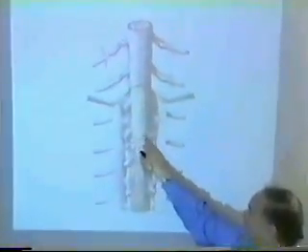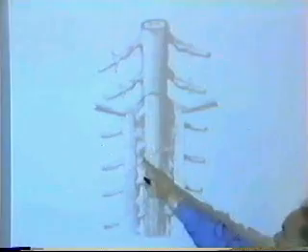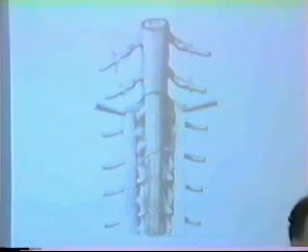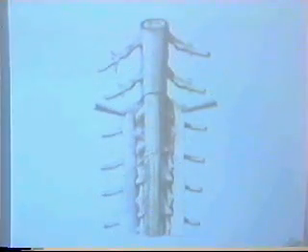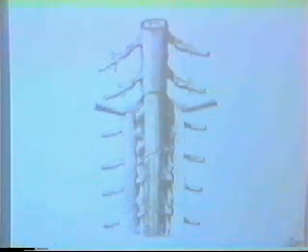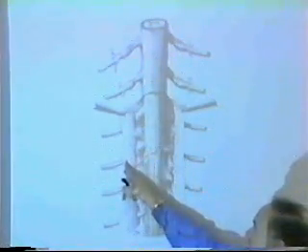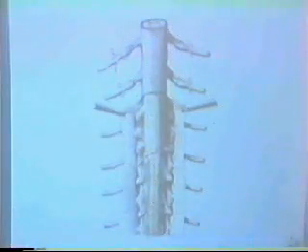The next layer outside of that is the arachnoid. Now the arachnoid is also a thin, somewhat transparent layer, but it's not fused to the spinal cord. In fact, there's a space between the pia mater that's on the surface of the spinal cord and the arachnoid, and that space is called the subarachnoid space, and that space contains cerebrospinal fluid. So the cerebrospinal fluid is in the subarachnoid space. And then outside of the arachnoid is the dura mater. Dura is not transparent. Dura is an opaque, tough, fibrous layer.